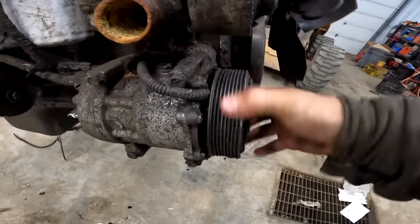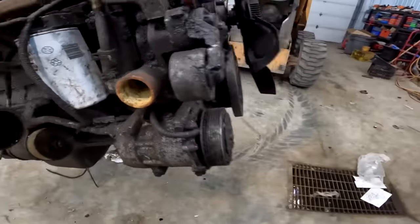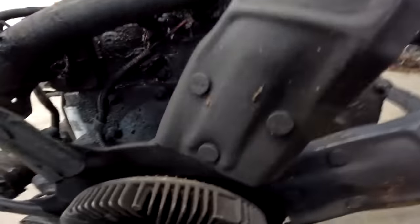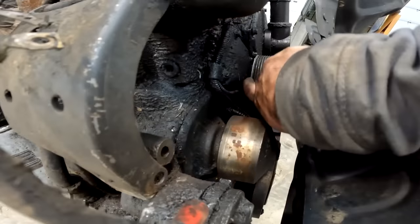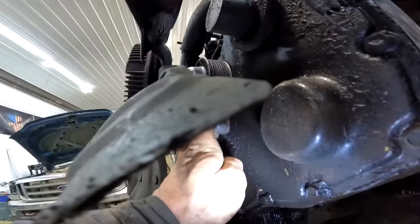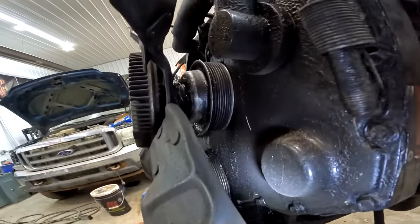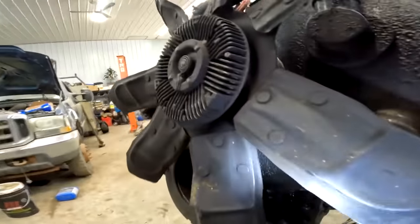Oh, I wouldn't call that good, but it's not completely bad. Usually these Dodge AC pumps are just struggling. The other thing that's really bad is, I don't know if this happened while he was driving it, but you see the big gap up here, that's good. But down here, she's damn near running into the case. So either the bearing is completely piled up, or it hit something at one time or another.